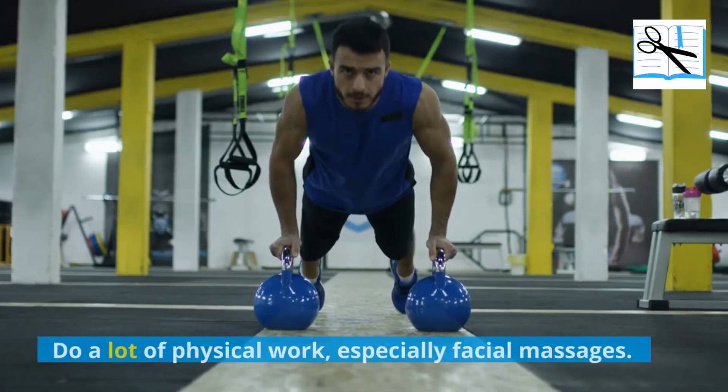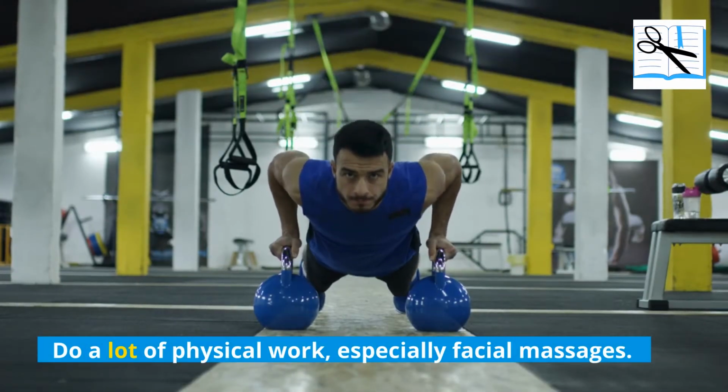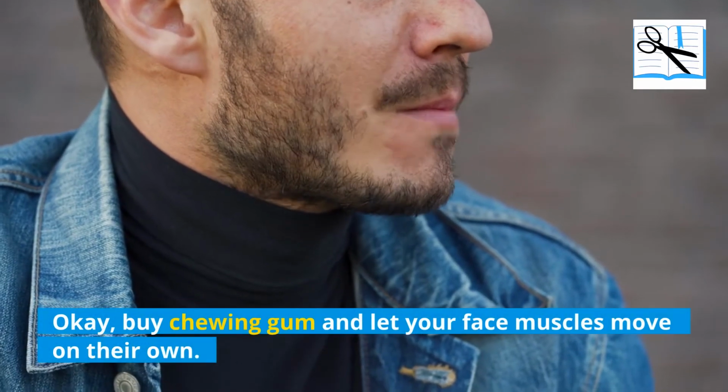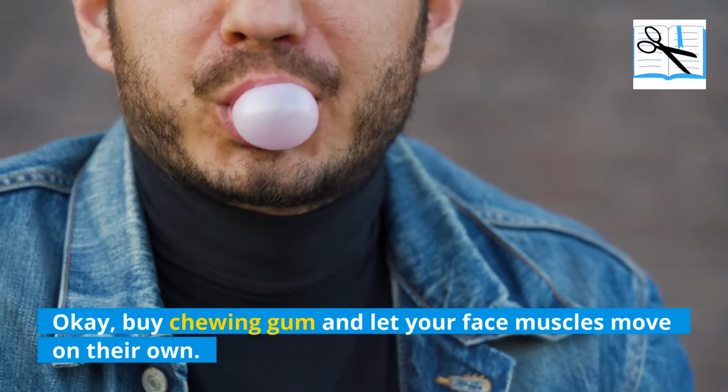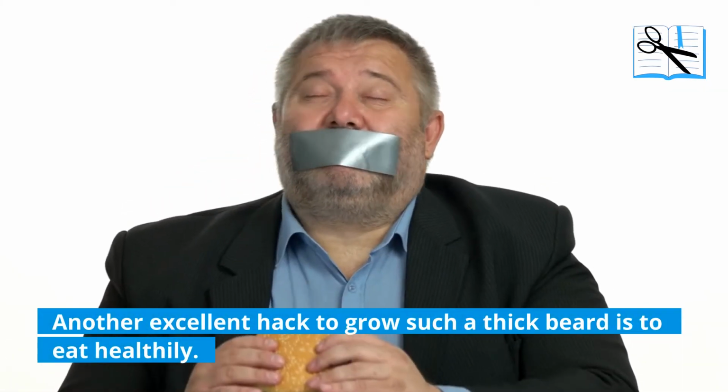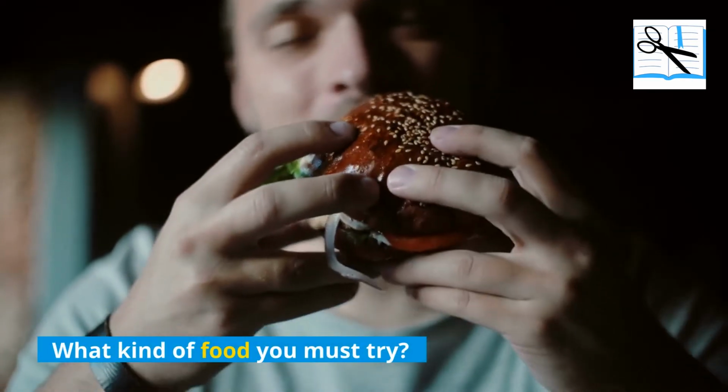Do a lot of physical work, especially facial massages. Don't have time? Okay, buy chewing gum and let your face muscles move on their own. Another excellent hack to grow such a thick beard is to eat healthily. What kind of food must you try?